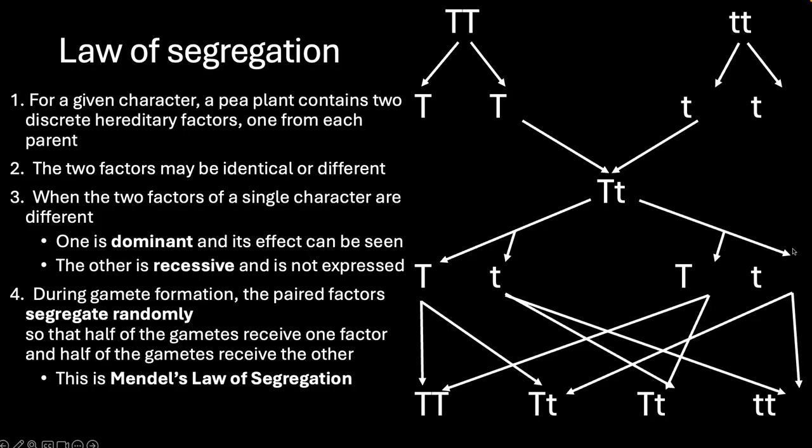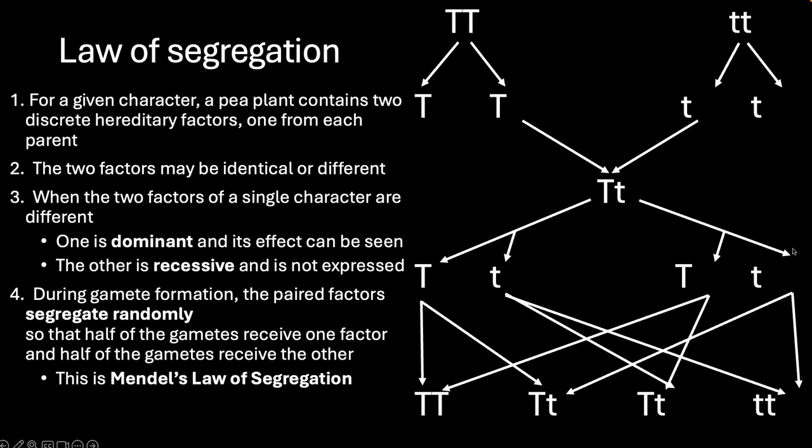So let's look at a schematic of this for our earlier cross of the tall and short plants. We see that in our initial parental cross, each parent passed on one copy of the tall or short gene. In this case, each parent had only one type of the gene, so one parent passed on one tall and one parent passed on one short gene.